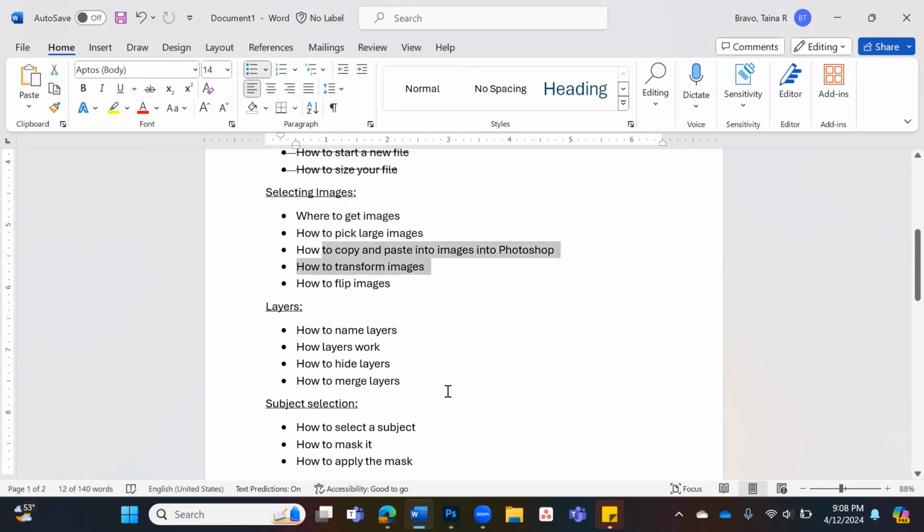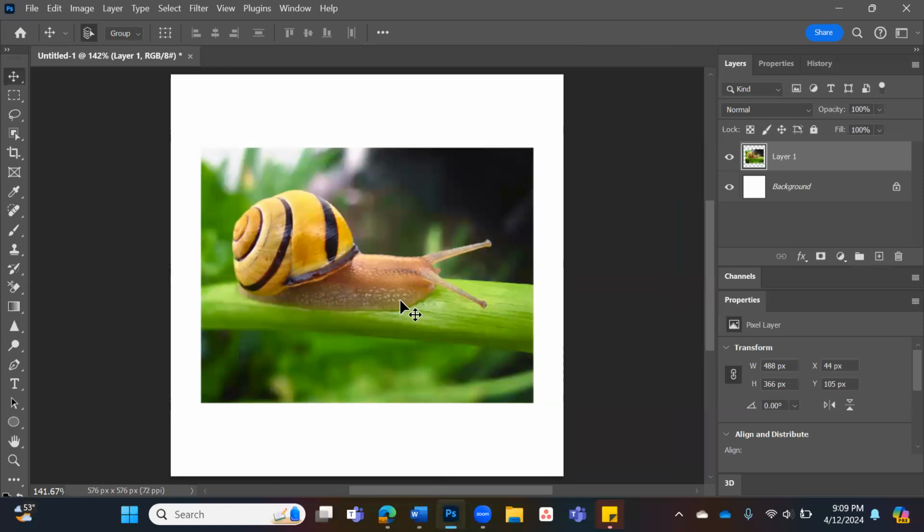Let me show you how to transform. So transform is that Control T. You'll know you did it correctly when you press Control T, and then your little dots come up. On my computer, it doesn't have one of the features your computer probably has. I think it's about where my mouse is moving, where there's a checkbox. And if you do the checkbox, you don't have to do Control T anymore. If you want to do that and it's on your computer, you can do that. But it is not on my computer.